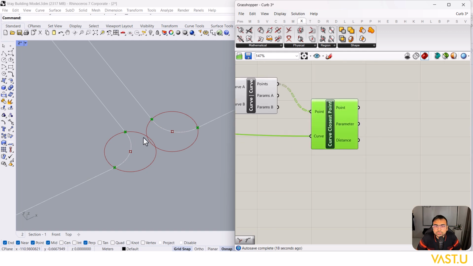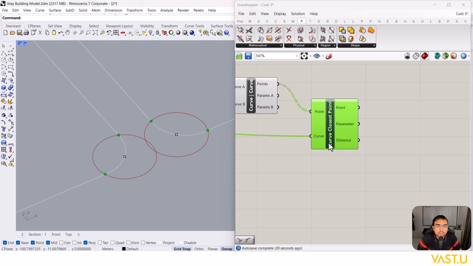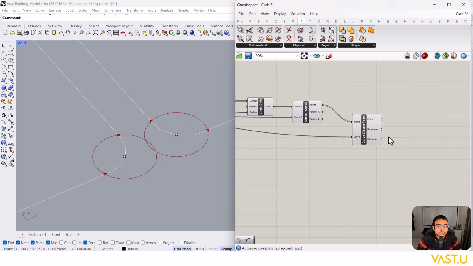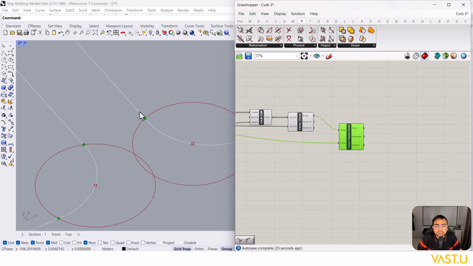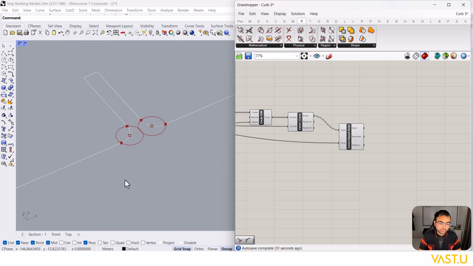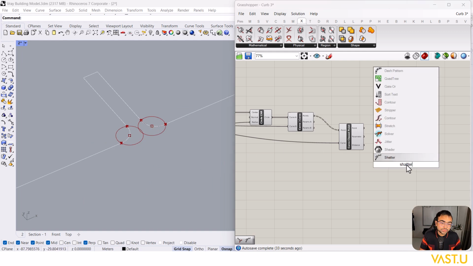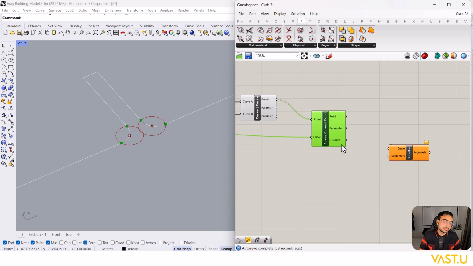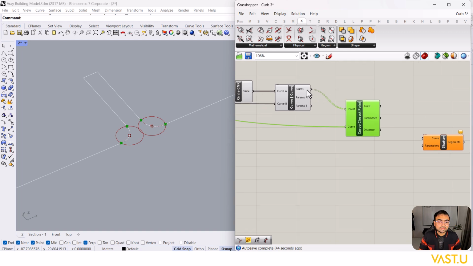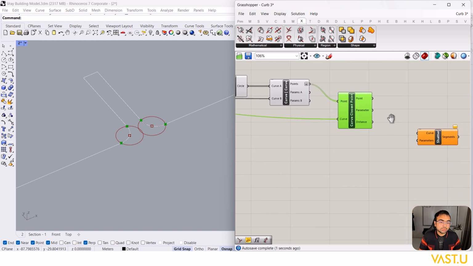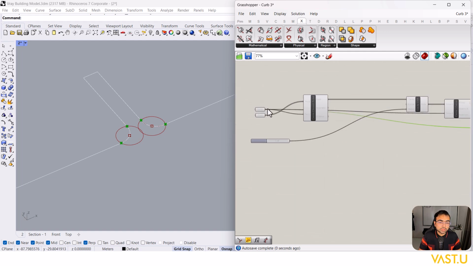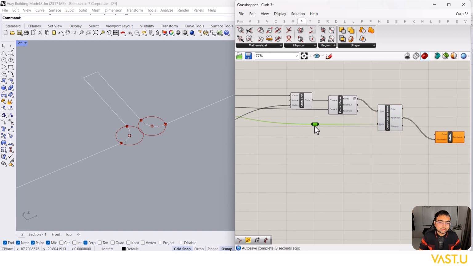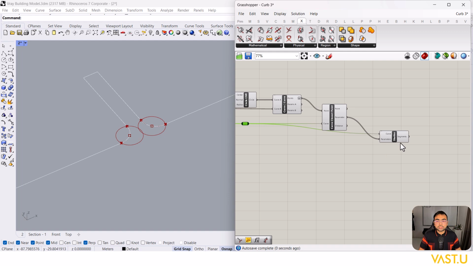Now what we are going to do is put a point here, and now we are going to shatter this curve. Shatter is a technical term in Grasshopper, but basically we are going to break this curve into different portions. So let's do Shatter, and the Shatter will need parameters, so it makes more sense to use Curve Closest Point rather than just params A and params B. Let's flatten the points for now, and put the parameters here, and the curve that we want to divide is the same curve that is going here.